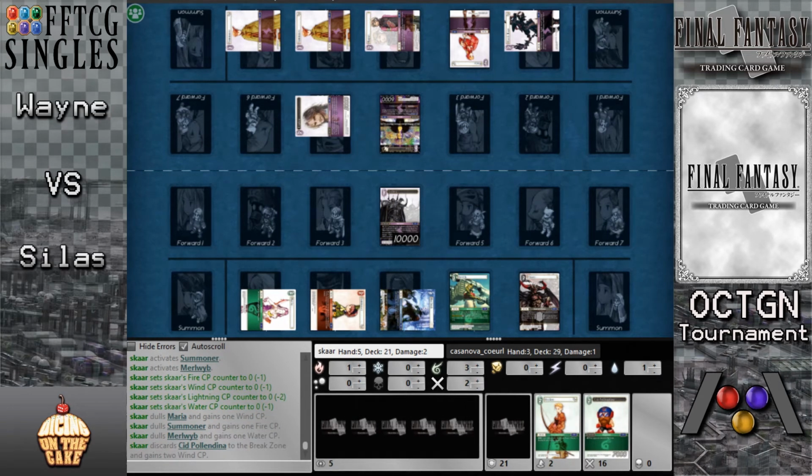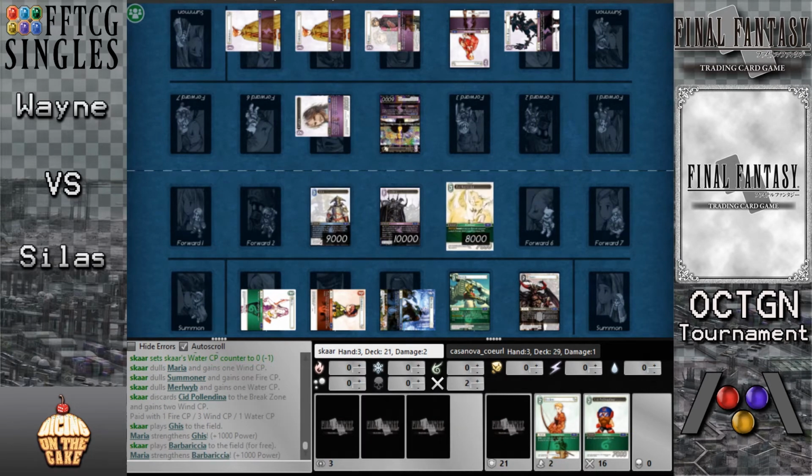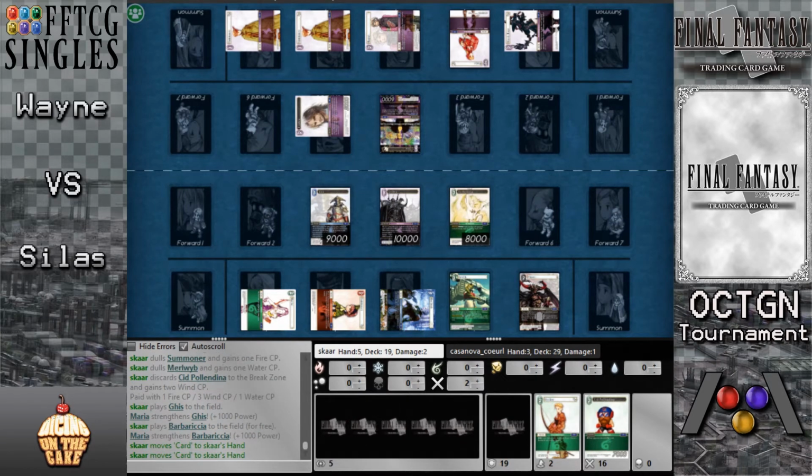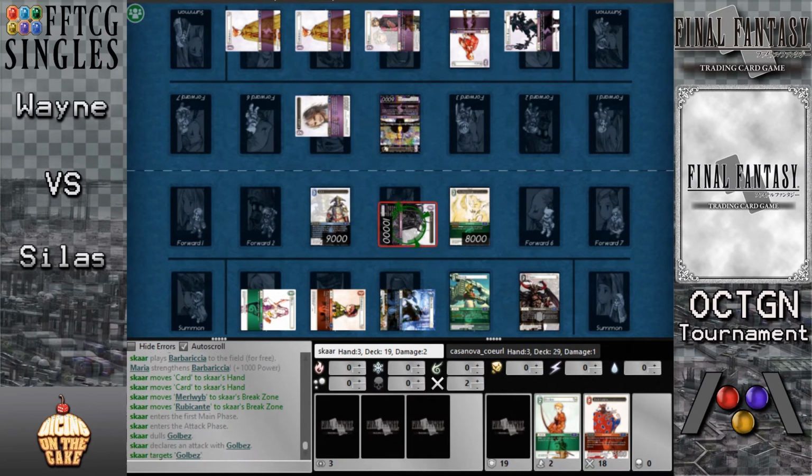So 5 CP, we see a Giz. Interesting. He also gets to play a card. There's the Barbaricha. Very interesting indeed. And it's very all-in. This is a lot of card used there. Okay, we see Golbez swinging.